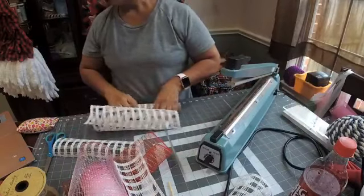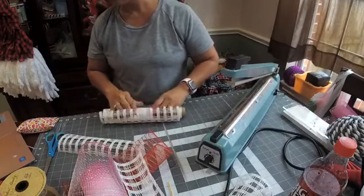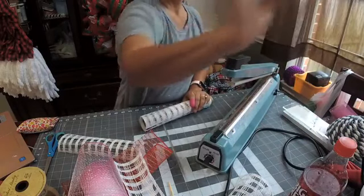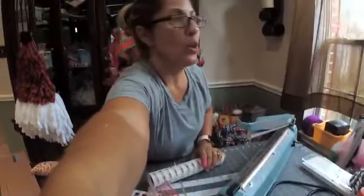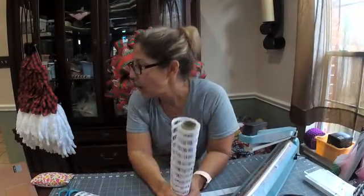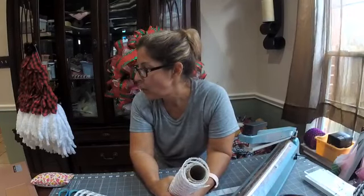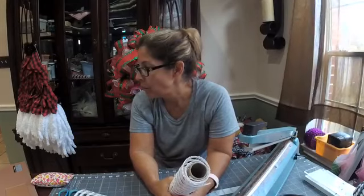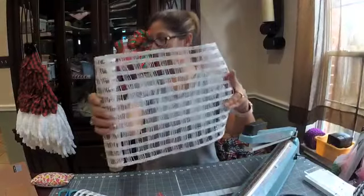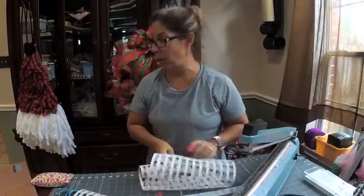Is the sealer better? I don't know, Sue, to be honest, because I've never used the wood burner. So I can't honestly answer that. Is somebody else on here that maybe can answer that if you've used it? Hello, Lori. Can you cut poly? Yeah, I just did. This is poly burlap, and I just did. It's just the basket weave, but it's still poly burlap.